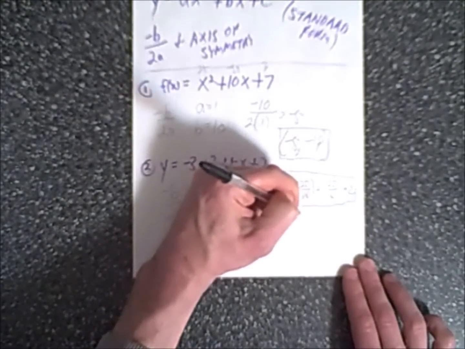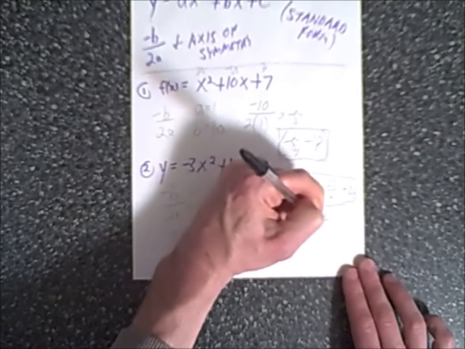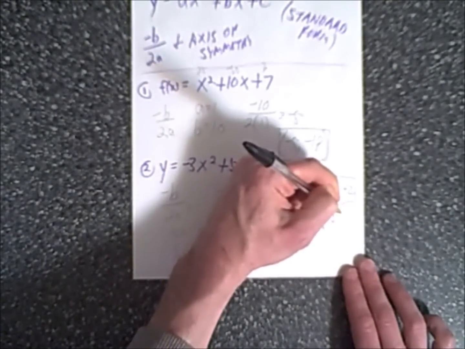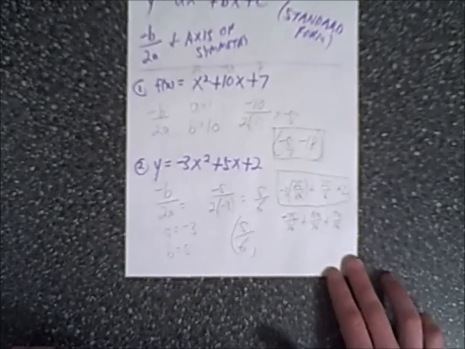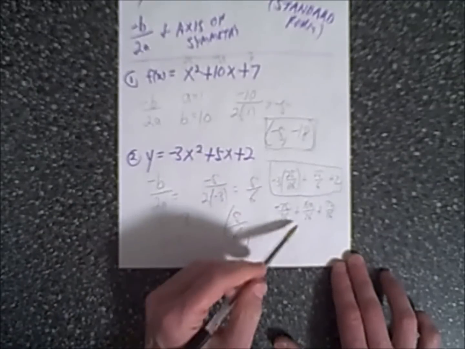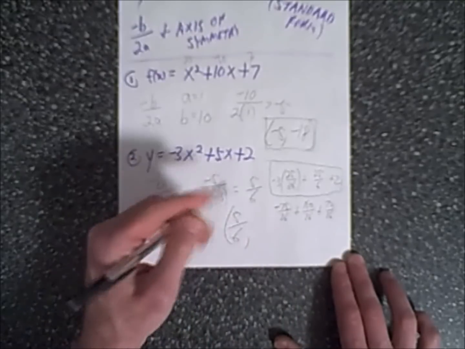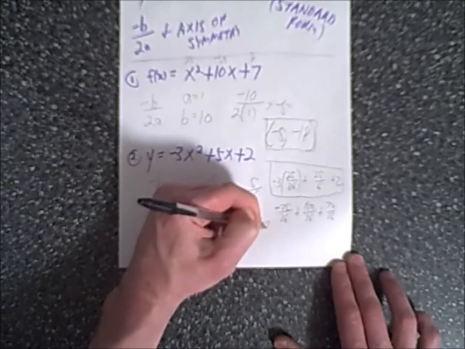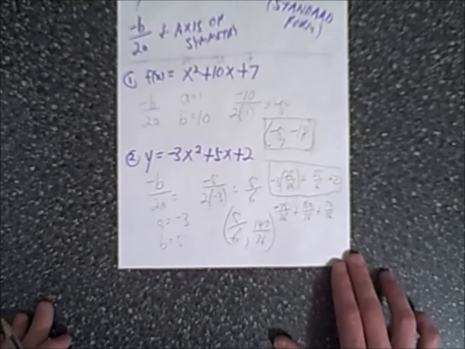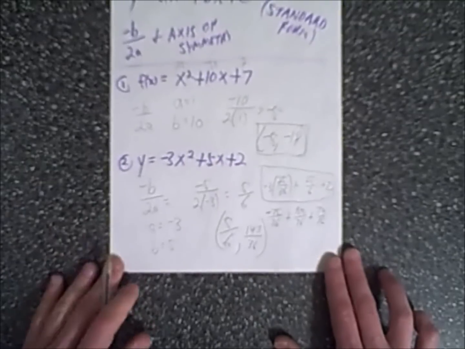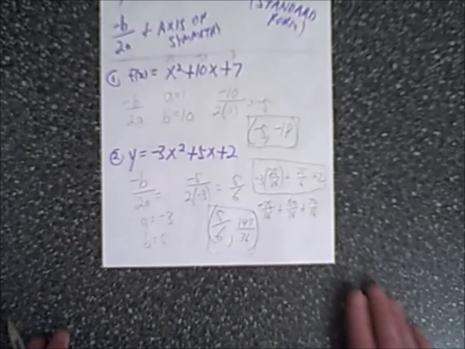This is negative 75 over 36 plus 150 over 36 plus 72 over 36. Oh my gosh. But it's not as bad as it looks. So we have negative 75 plus 72 is negative 3, and this is 147 over 36. And I'm not sure if that reduces. Actually, we'll just leave it for some other time, but nevertheless, you can check it online.